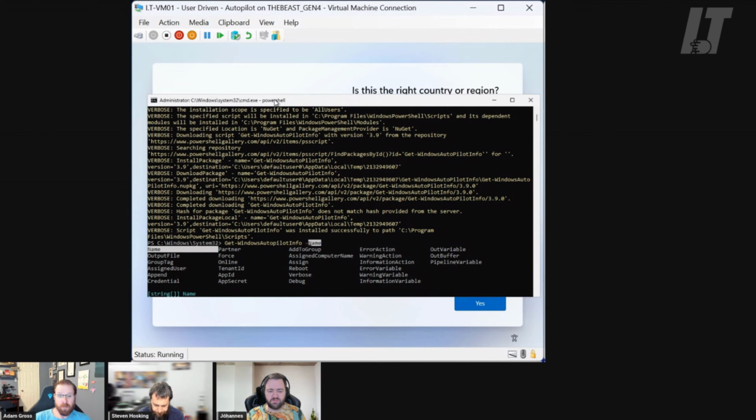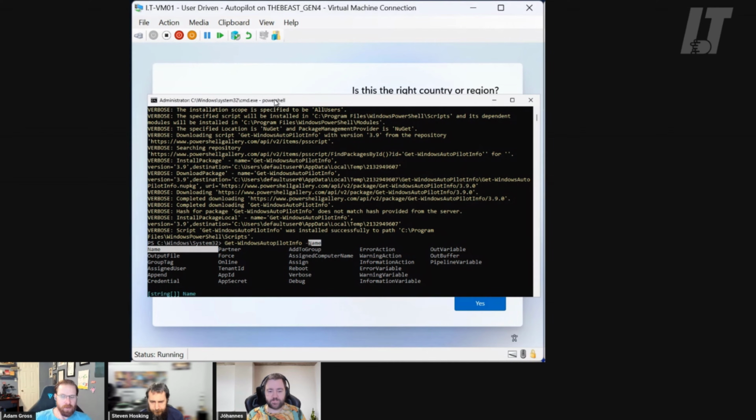One thing that we've seen people do is, Michael Niehaus originally wrote this script. You can run this from a thumb drive, and you can run the same command every time, and it will append to a CSV file on that thumb drive. Yep. And then when you're done capturing all your hashes, you can take those and bulk upload them into the tenant. We're going to do the online feature here, which is great.